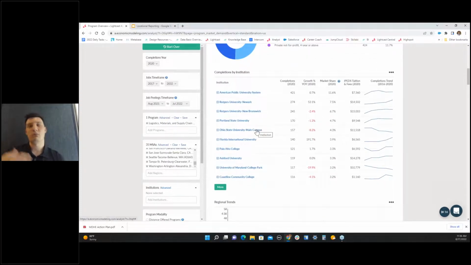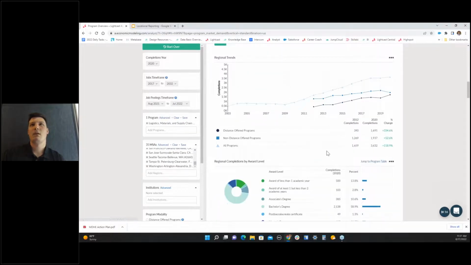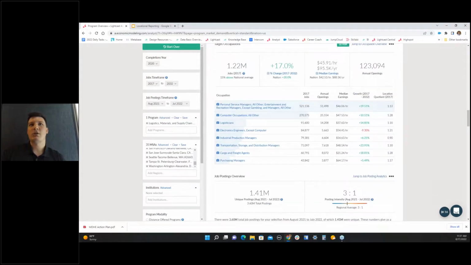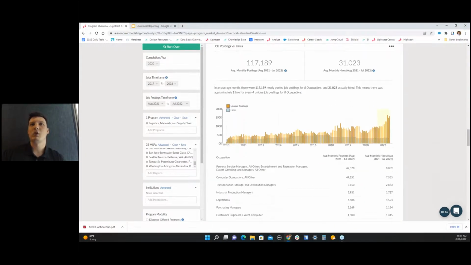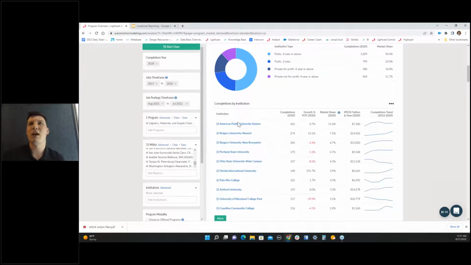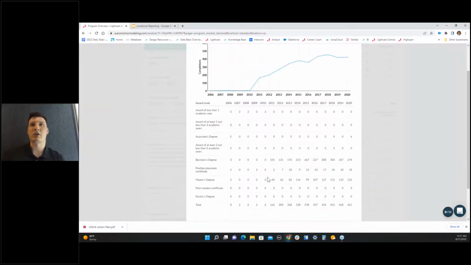To maybe offer, look at these institutions, look at how they're offering their programs, what their syllabus says, and if they're not addressing something that you can address based on the skills, based on the job titles and postings that companies are looking for, maybe there's an option for you to look into what market they're addressing. So we see trends here, and then going down, target occupations, job postings, etc. The program overview report allows you to see, again, that completion data. And if you haven't looked at this before, you can go in here and understand how these institutions are completing year over year.